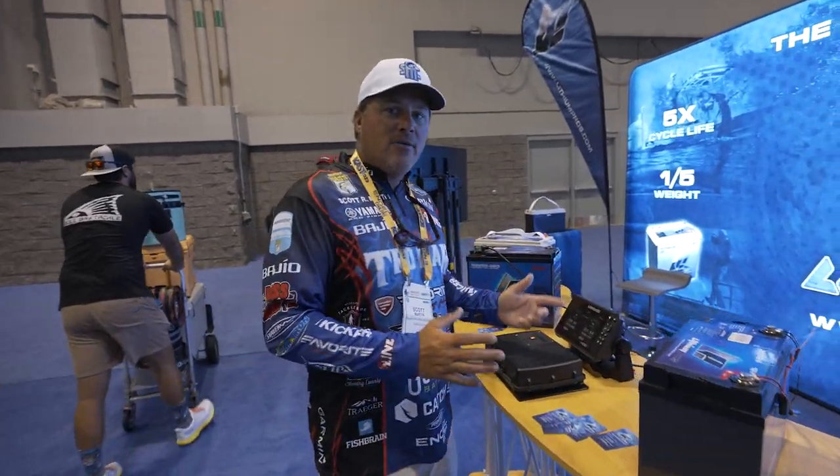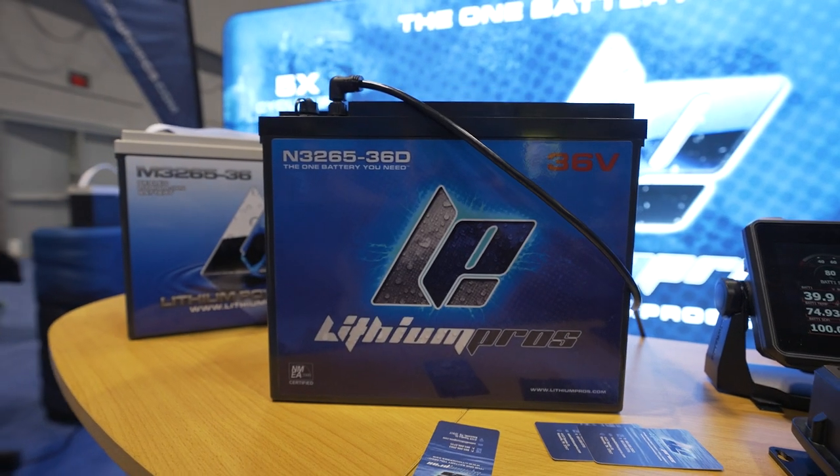We're here at the Lithium Pros battery booth. I've been running Lithium Pros batteries basically since Kevin started this thing, and each year he comes out with newer technology. There are lots of choices in the lithium battery market, but they're not all created equal. Made right there in Knoxville, Tennessee, and a whole bunch of pros are using them. Information is key in bass fishing — did my batteries charge? How much time can I run my trolling motor? Now all that information is on my screen because Kevin and Lithium Pros have made these into smart batteries.